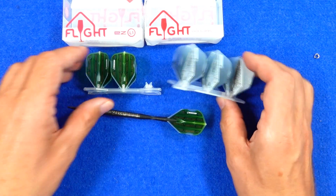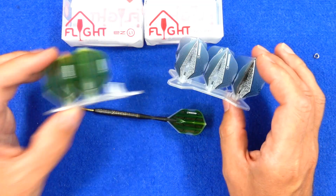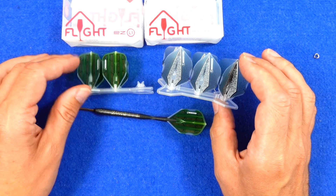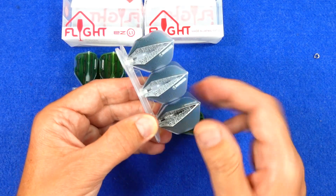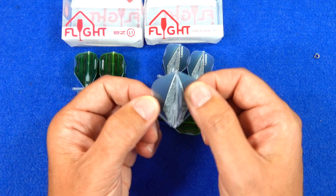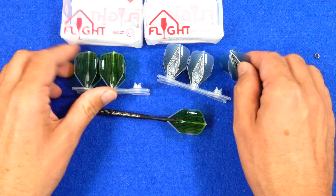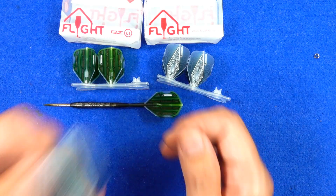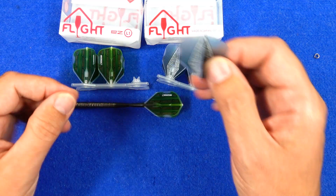Like I said, the SHOT designers have done some really amazing designs in their flights over the years, to do with the themes they've done like Viking and whatnot. These are the Odin Spear, so as you can see that center section is like a spear. I don't know what it is with these blue ones, but they have a really nice smell — the green ones don't seem to have the same smell. The blue ones do smell very nice. Oh, I'm getting high as a flight!